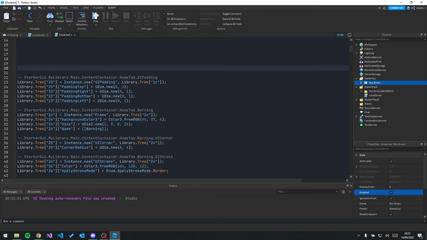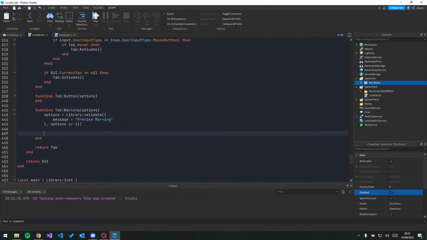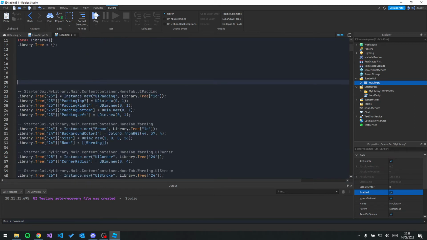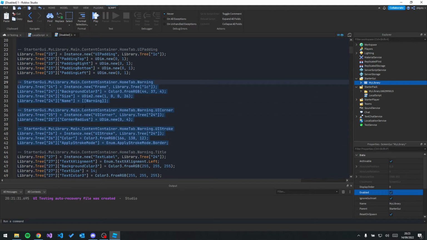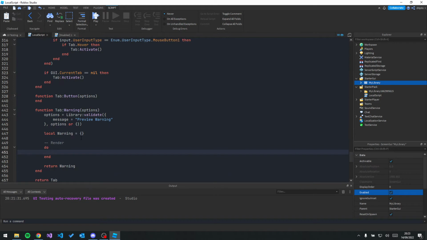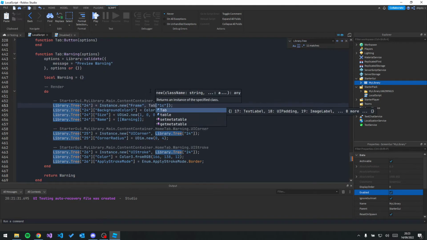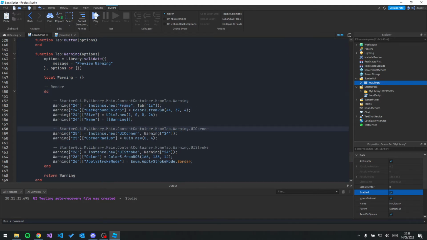So right away, we're gonna create a table called warning and return warning. Then we're gonna have a render block, and we're gonna go here to warning, copy everything that has to do with it, paste, rename some stuff, make this tab, rename library.tree to warning, bada bing bada boom, just like that.